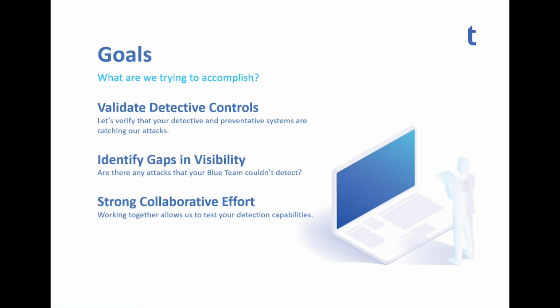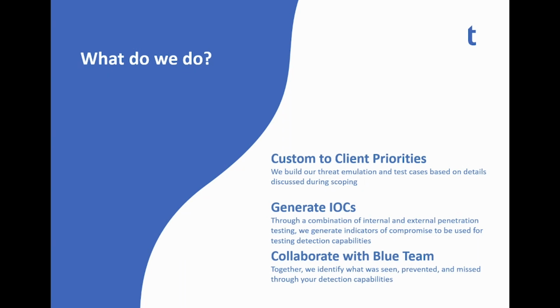So what does the deliverable look like? What's the end goal of this, and what does your team receive? We're going to provide a detailed report of what was identified, prevented, and missed. Recommendations, as Chris mentioned, will be focused on visibility and improving detective scenarios, but we will also provide any mitigating considerations in addition. So the report will include both the mitigation side as well as the detective enhancements. I'm going to hand this off to Chris. He's going to go into a little more methodology here.